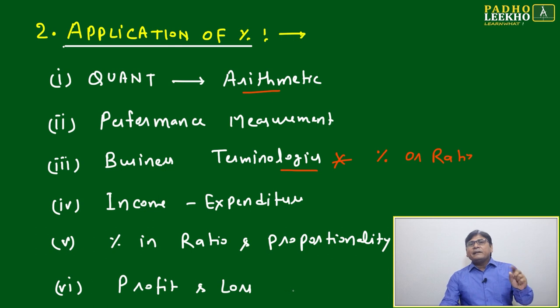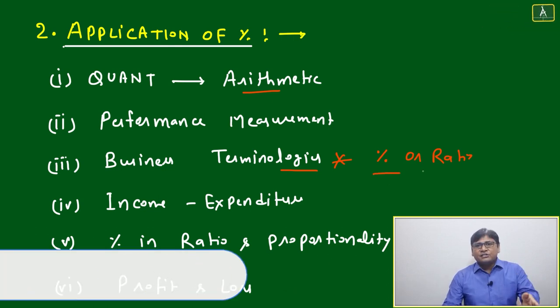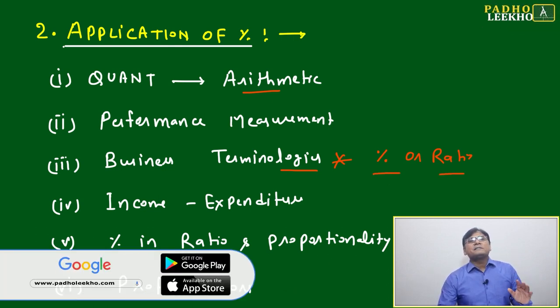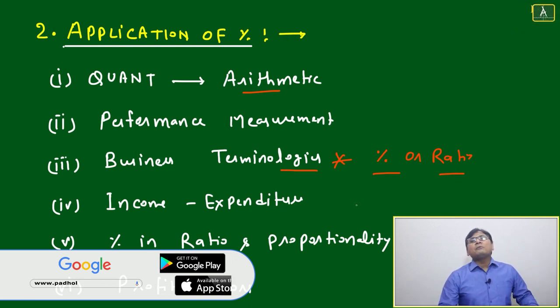You will go through the P&L document or the annual statement - all you will see is only percentage and ratio. It is explained in terms of percentage and ratio. These two are very powerful tools.